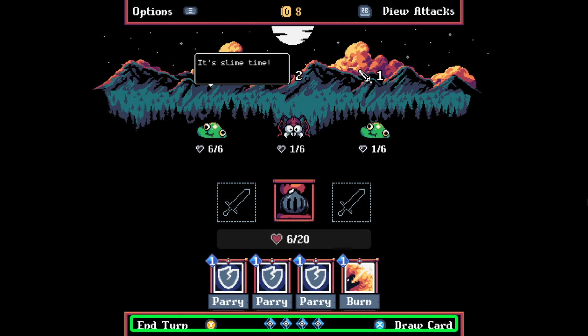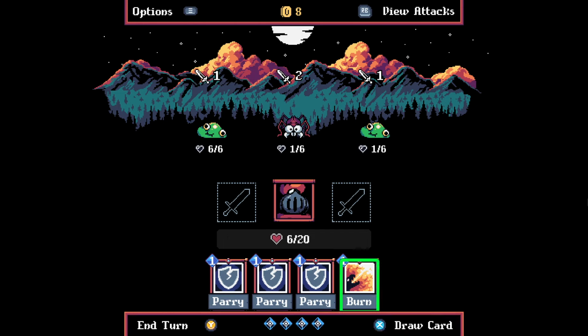Bottom bar. Mana 4 slash 4. Your hand. Bottom bar. Your hand. Burn. Mana cost 1. Action. Deal 2 damage. Burn enemy. Button. Press return to select. I hate you so much.